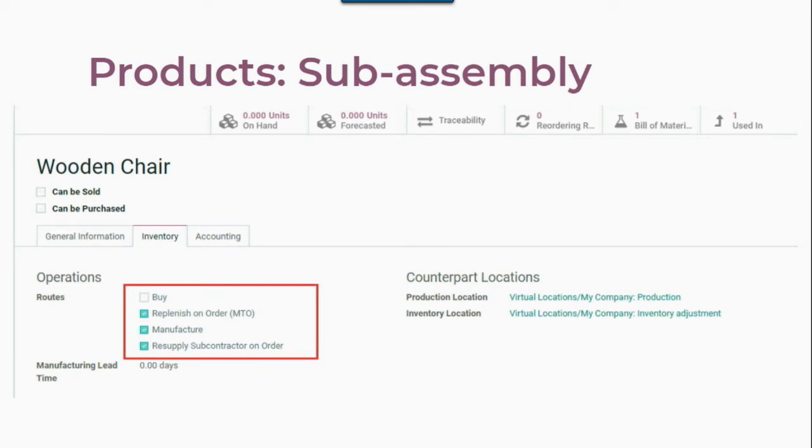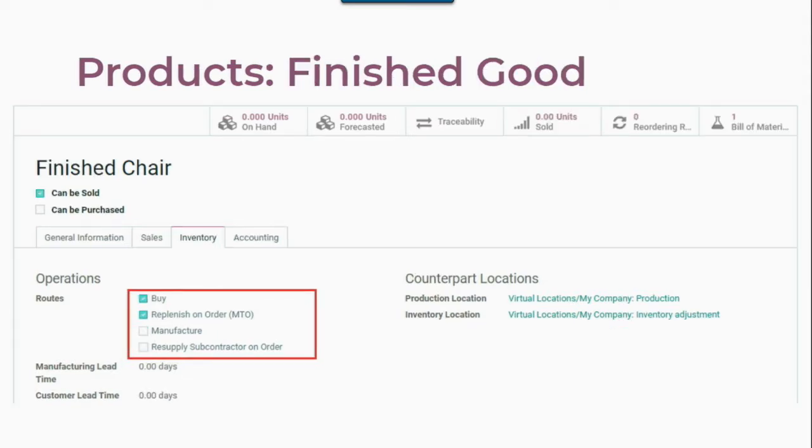And then my subassembly, so this is going to be something that I manufacture in-house first and then send over to my subcontractor. So in this one, I have it set to manufacture and also resupply subcontractor on order. And again, the replenish on order to the MTO route is just to automate things. And then finally, I have my finished good, which is set to buy, not manufacture.